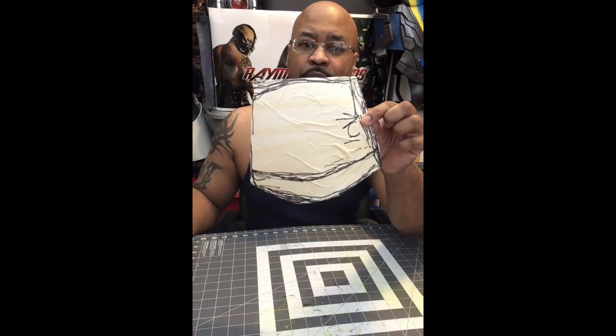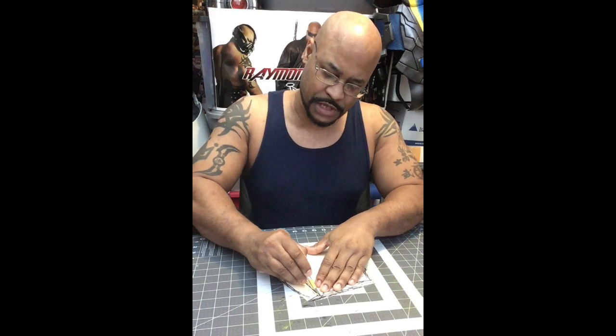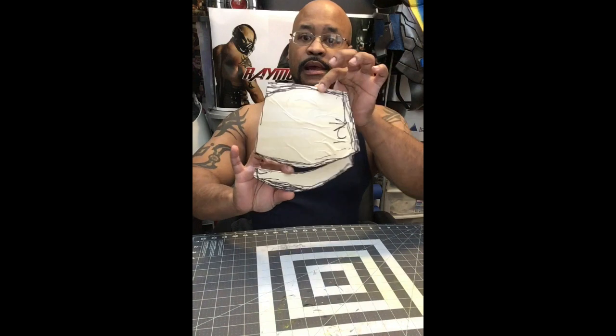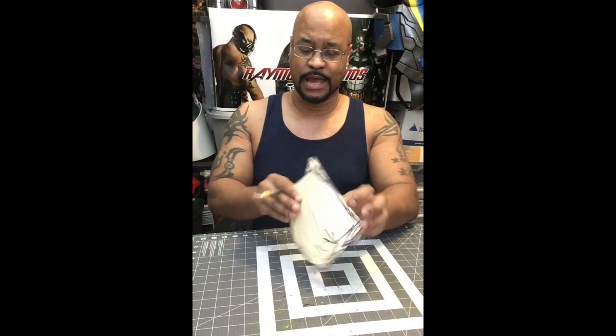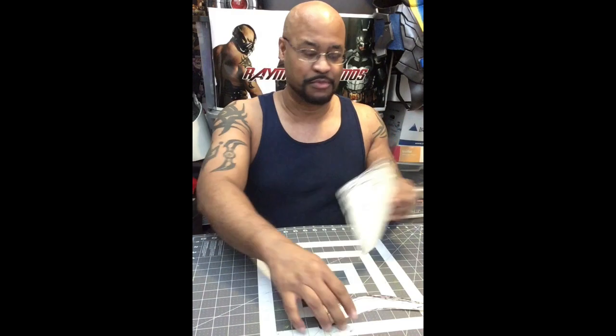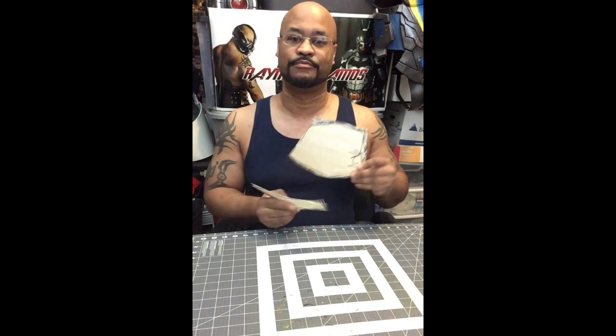This is pretty much the shape you'll end up with. I'm also going to cut this portion out as a separate piece, so I will be cutting these into two separate pieces — and that will be your template. Being that everything's still new on this channel, I'll break it down into 15-minute intervals. This will be the under part, going under here.